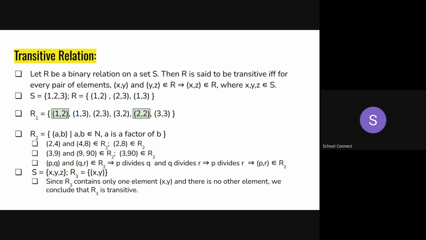But if you have elements like 1 comma 2 and 1 comma 3, then with respect to 1 comma 2, you don't have any y comma z, or any element which starts with 2. We conclude that with respect to 1 comma 2 it is transitive, and move on to 1 comma 3. Here too you don't have any other element that starts with 3 to check for x comma z. So with respect to 1 comma 3 this is transitive. With 1 comma 2 transitive and 1 comma 3 also transitive, the whole relation will be transitive.